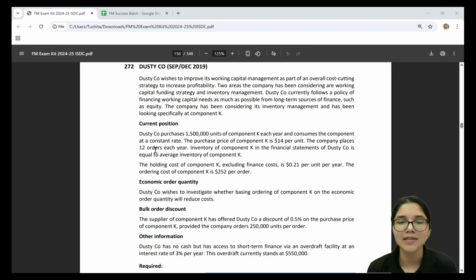We've just revised this. Others, if you're using too much of your funding coming from long-term sources, are you aggressive, are you conservative, or are you moderate? You're conservative. Why? What is the reason behind it? How can you explain that this is a conservative strategy? Who is a conservative person? Yes, a conservative person always wants to avoid risk. They do not mind paying any extra, but they do not want to take any risk.